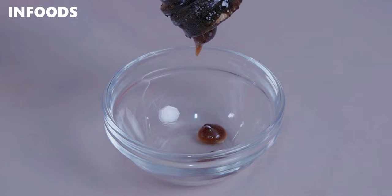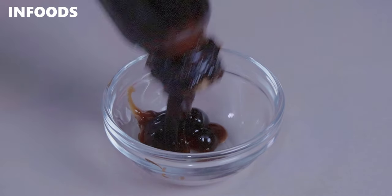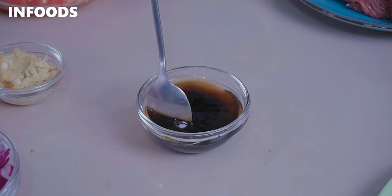I'm going to get started by making my sauce. So in a small bowl, you're going to add in 1 tablespoon of oyster sauce and 1 tablespoon light soy sauce. Add in a splash of water and stir to combine.